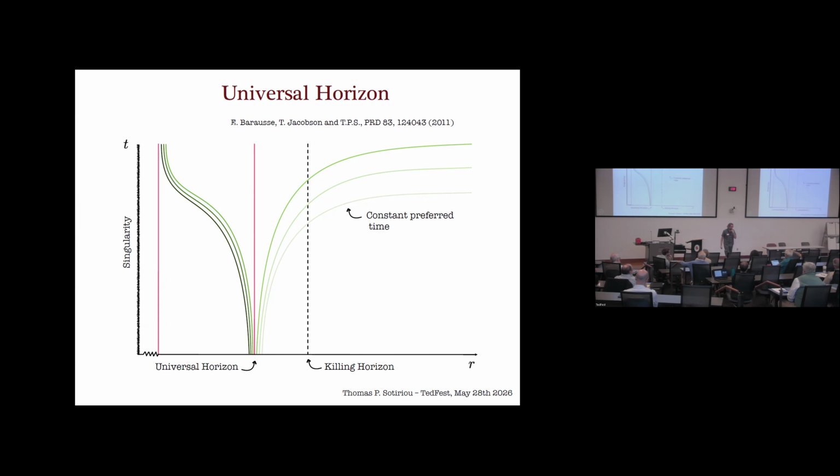By Killing horizon, you mean with respect to one of the metrics? Yeah, that's the Killing horizon with respect to g_mu_nu, so that would be for ordinary matter. There are a lot of metrics. Yeah, great question. There are other Killing horizons. They all are outside the red. Okay. Is the red one the spin zero horizon? No. That's the universal horizon. The spin zero horizon, depending on whether the spin zero mode is faster or slower than light, could be right or left of what I can call here the Killing horizon. Okay. So that's different. If the metric is non-degenerate, it's always strictly outside. All of the Killing horizons of the effective metrics lie outside the red.